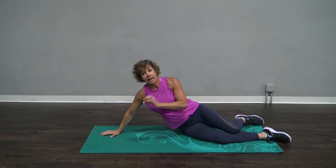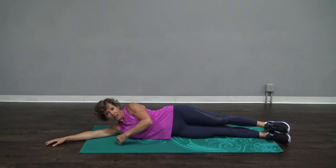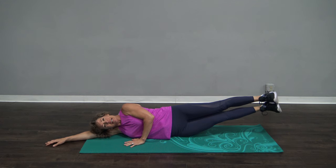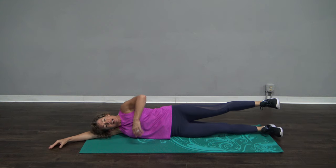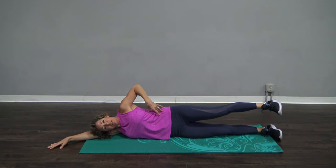Now I want you to lie down — lay, lie, not sure what it is. Nice straight line right here. Head always on the ground when you're on the mat, not like this — bad angle for your neck. Bring one leg up, touch it with your opposite foot and come down. If you're just watching you're probably thinking, what in the heck? Guess where you feel it? Hello, oblique, right there — it is working so hard to keep you stable.